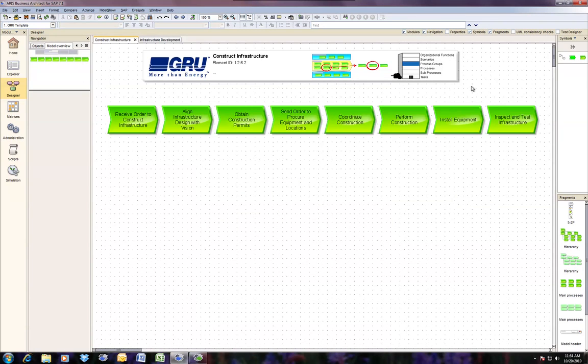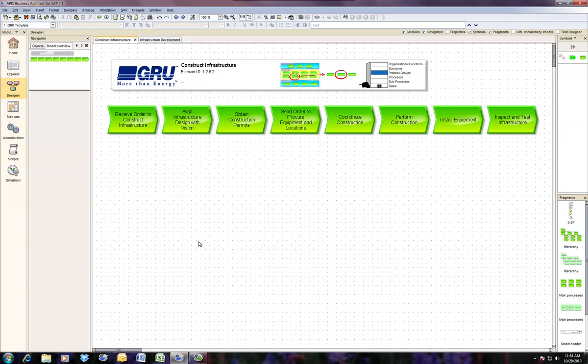Then we need to fix up the model header. We'll drag it over here so it's flush left, and then we'll notice that we need to add in the updated level of detail indicator.